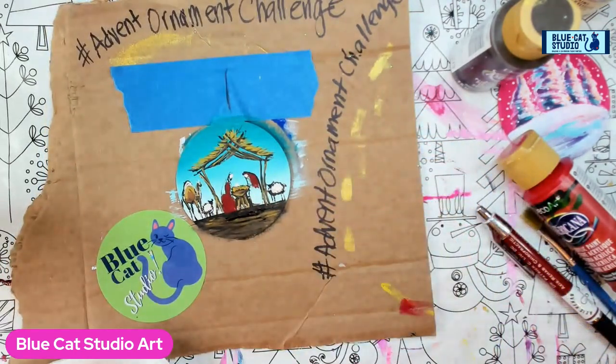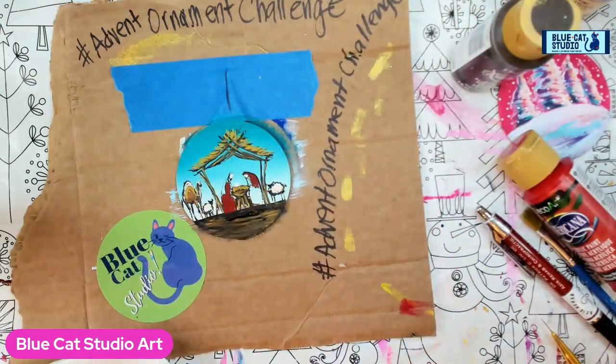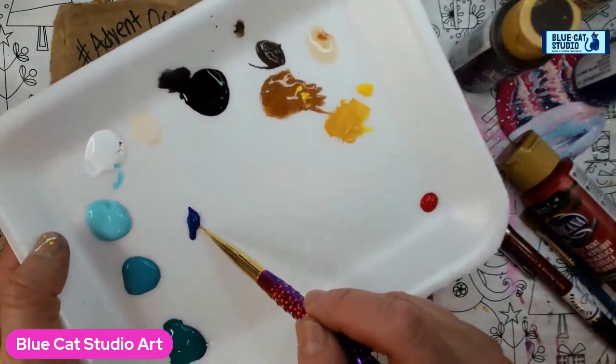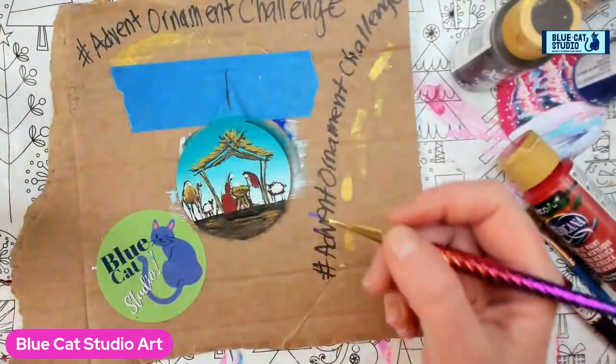Okay, offloading. Now let's break out some blue. I'm going to rinse real quick just so I don't have any of these other strange colors in there. So grabbing our ultramarine blue. Come on, one drop. I almost had the drop out, and then the bottle sucked it back in. All right, so here we go. It's a beautiful royal blue, cobalt blue. Ultramarine is one of my faves.